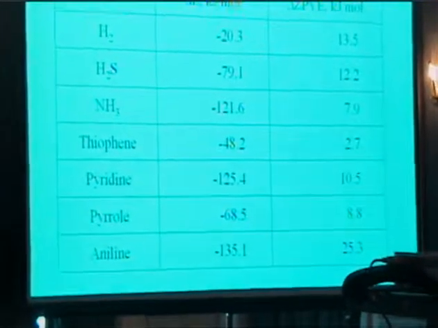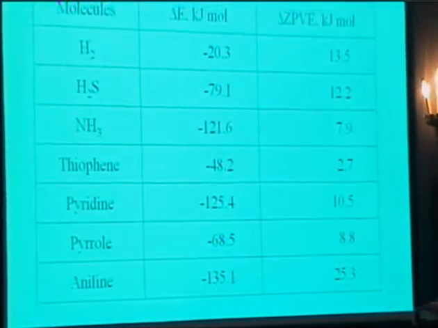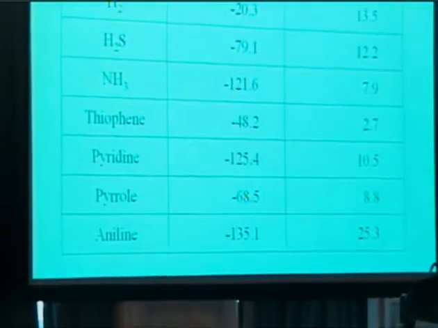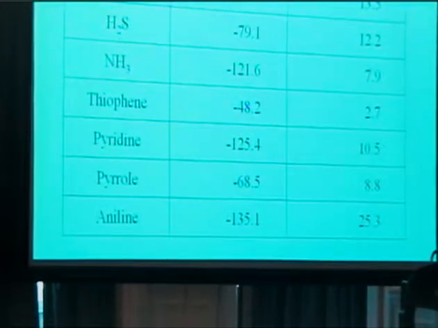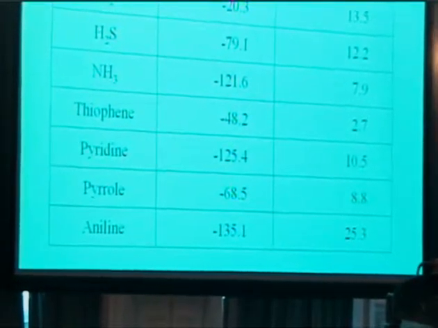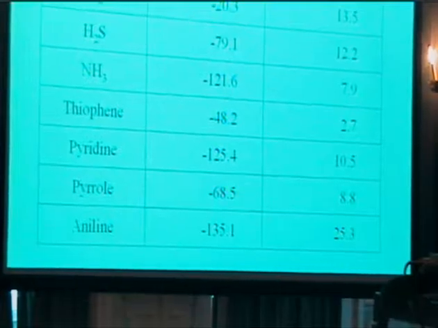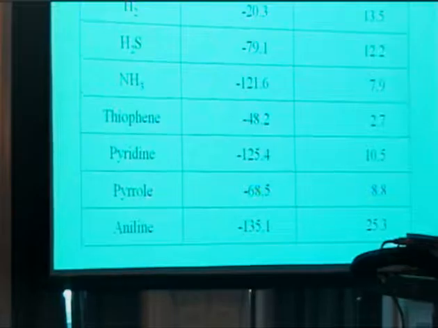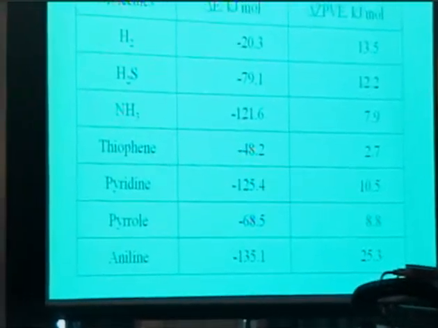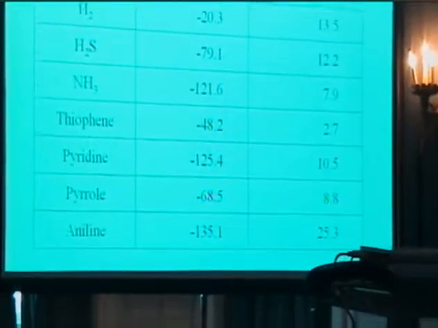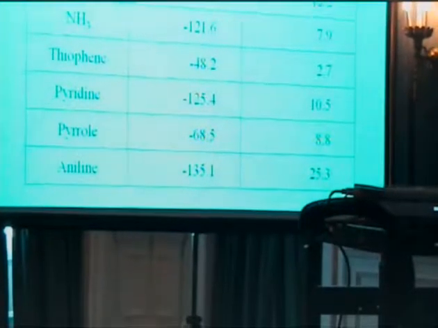What do some of these numbers look like for several representative compounds that we might find in a hydrotreater? Well, what I've got here is several light compounds: H2, H2S, ammonia, and so forth. We've calculated the change in ground state energies, delta E in kilojoules per mole, for these systems. What you can see based on these numbers is that basic nitrogen species interact more strongly with the surface of that nickel moly sulfide catalyst. Again, the change in zero-point vibrational energy upon adsorption is significant for many of these molecules, whereby if we neglect this, it's going to cause significant errors in the subsequent thermodynamic calculations.